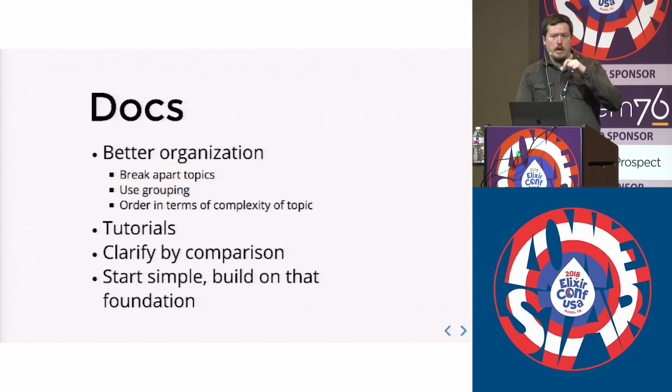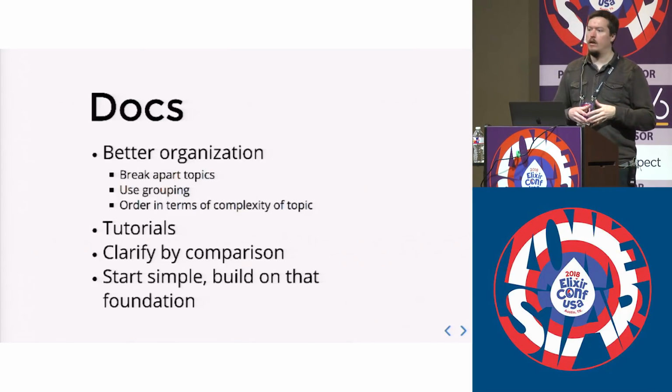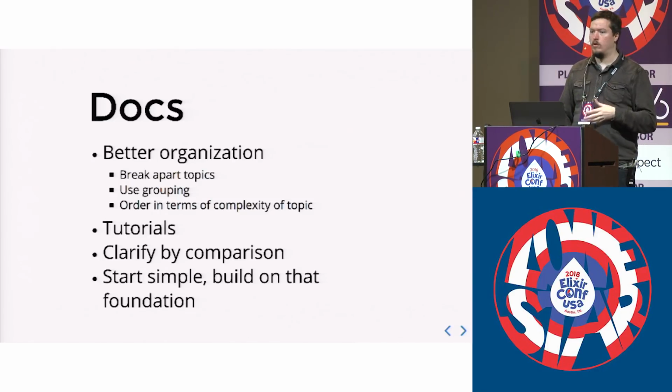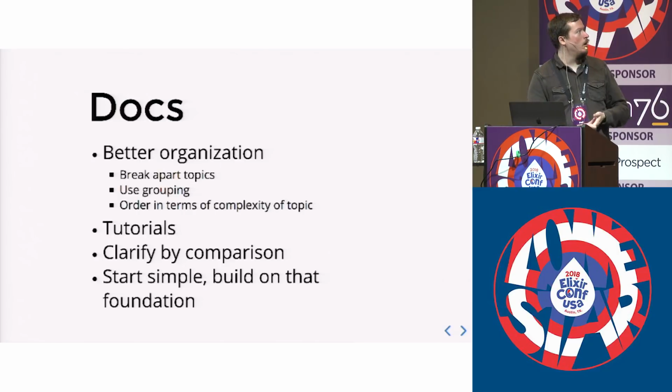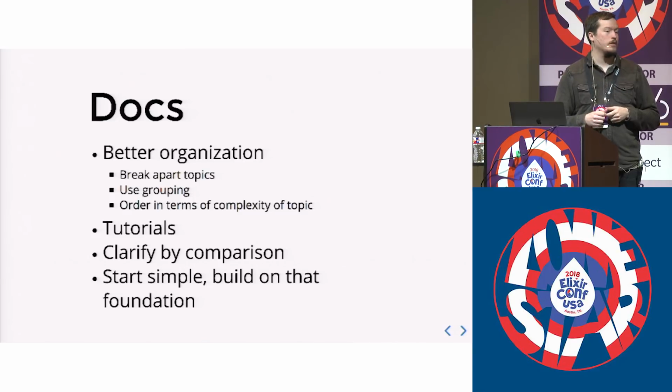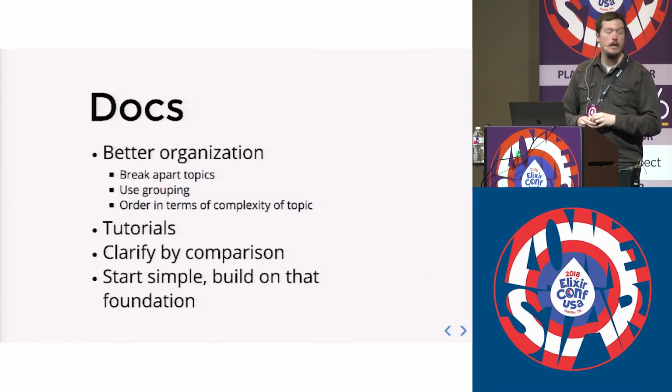This line, clarified by comparison, I didn't really know how to phrase this in a way that fits on a slide, but the idea here is that a lot of you are coming from different languages: Node, Ruby, Python, Go, C#, whatever. I want to have a page in the docs, front and center, where if you're coming from one of these communities, I basically compare and contrast how deployment works in those communities and how it works in Elixir. And I feel like that's a really good way to get a feel real quick on what the primitives are and how things differ from how you're used to them. And I think you'd find in practice that there's not all that much that's different.